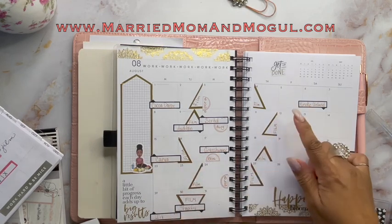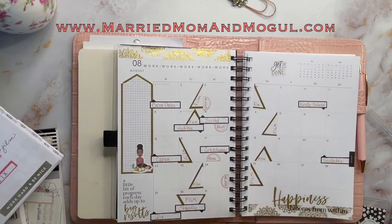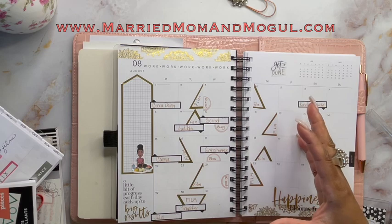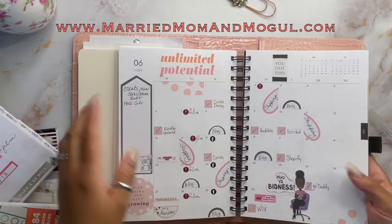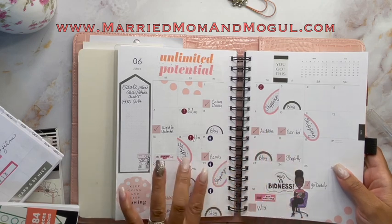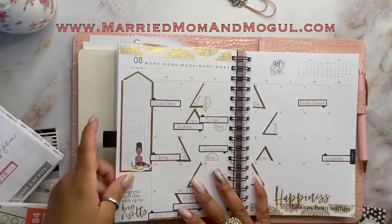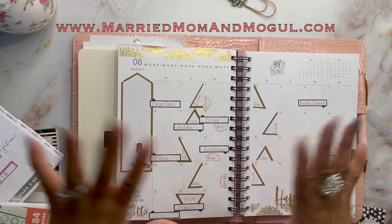Now that I have marked when I'm going to film, I really love how cutting the triangles gave the spread character. I'm definitely feeling that. I did something similar for June with my shipping, because these were actually hearts and these were circles. I loved how it kind of peeked out of the day, so I decided I want to allow myself to be a little more creative in my monthly spread, especially since this is my more minimalistic planner.